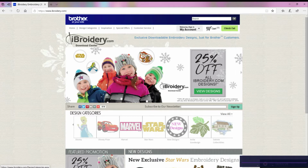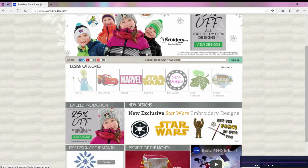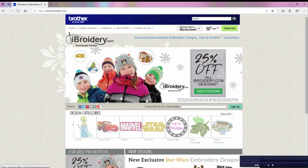This website, iBroidery.com, is designed for those who are looking for embroidery images, and they have tons and tons, I mean hundreds and hundreds of images to enjoy for your embroidery projects. You will notice that they have 25% off on all embroidery.com designs. Normally, they do give discounts on a daily basis. Sometimes it's 20% off. Sometimes if you buy a few of the embroidery designs, such as maybe 5, 6, you'll get 20%. During the holidays, I believe they're advertising 25% off.